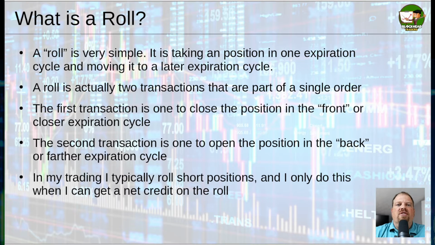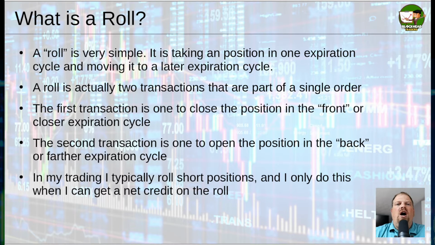I typically only ever roll short positions, and often they're short puts, although they could be short calls, but it's very seldom that that is a situation I get into. And I also only do this when I can receive a net credit. There's no real reason that you have to receive a net credit. You can do it for a debit, and depending on the type of roll, that might be more likely. But in my particular trading style, when I do rolls, I am collecting additional credit while maintaining the current position, just in the future expiration month.